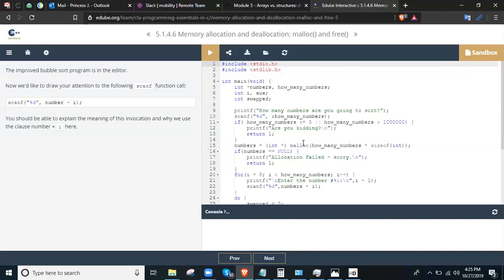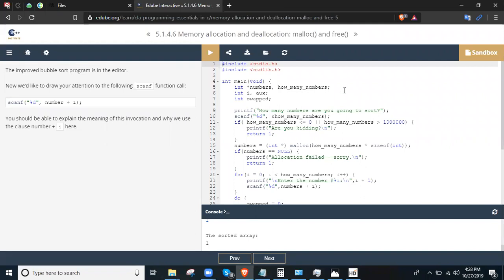You should be able to explain the meaning of this invocation and why we use numbers plus i here. So here in the editor, as you can see, we have the bubble sort program.